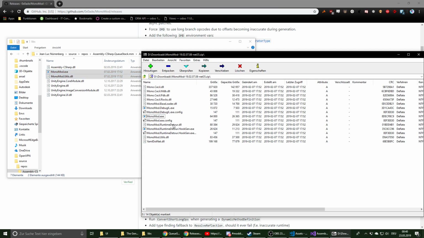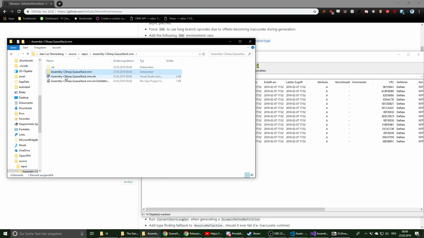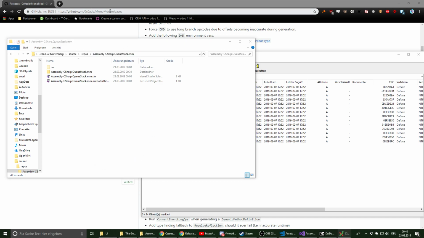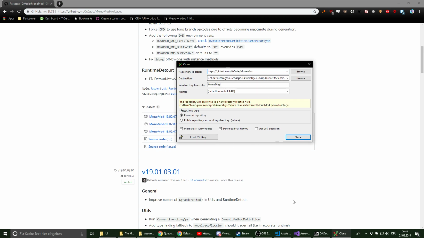I think, although we could just do it the right way, and then clone MonoMod. This is using Git, by the way.